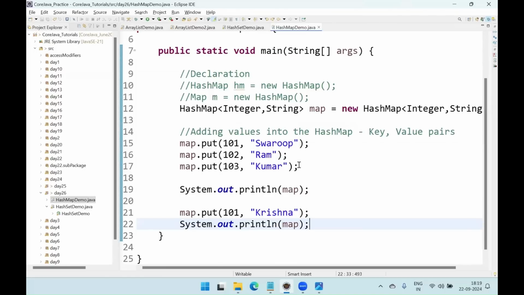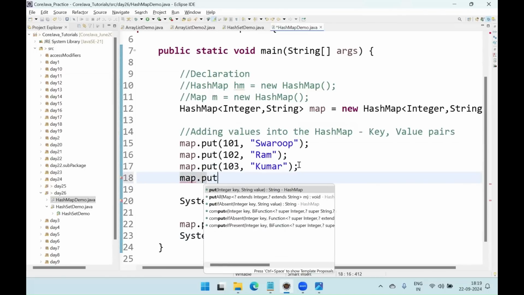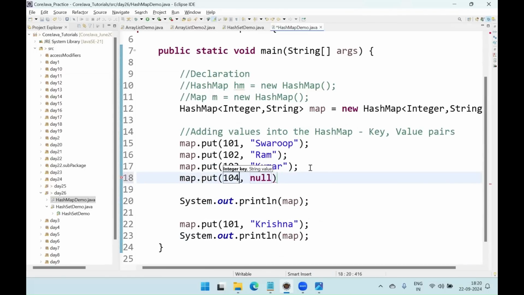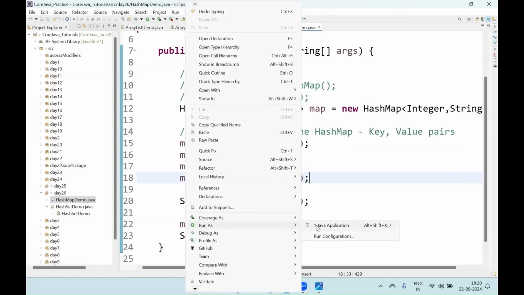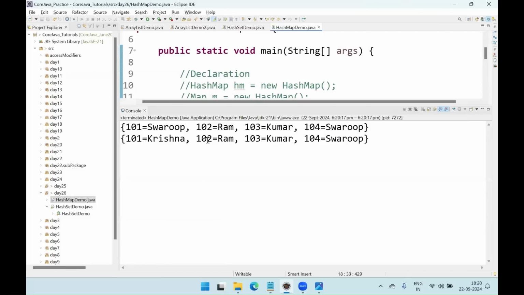In case I want to insert map dot put 104 and I am giving Swaroop, which is totally fine. Semicolon, run as Java application. So 101 Swaroop, Ram, Kumar, and again Swaroop. So key will be unique, but value can be duplicate.